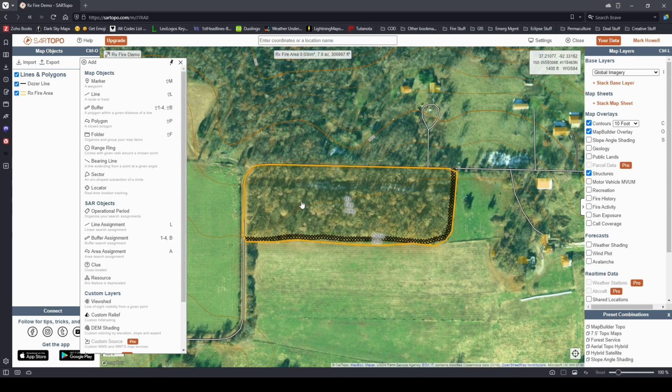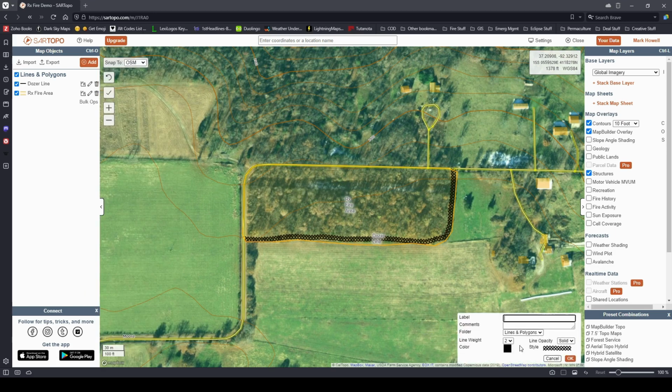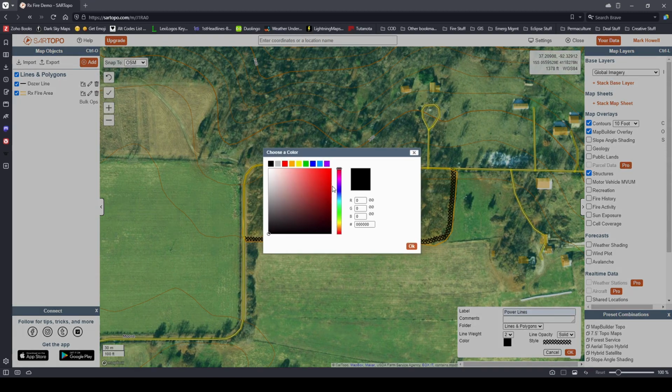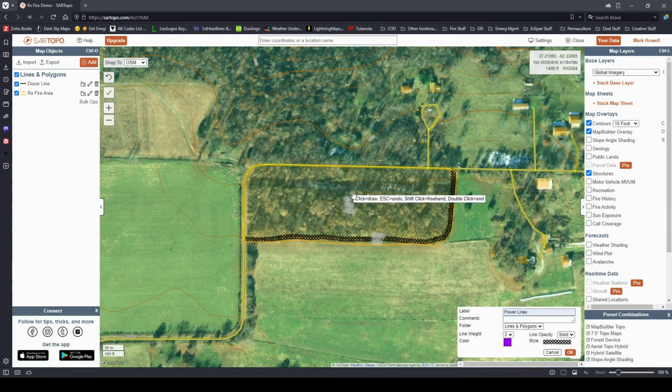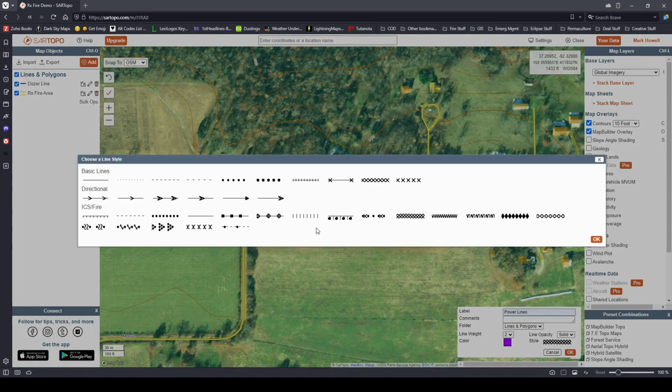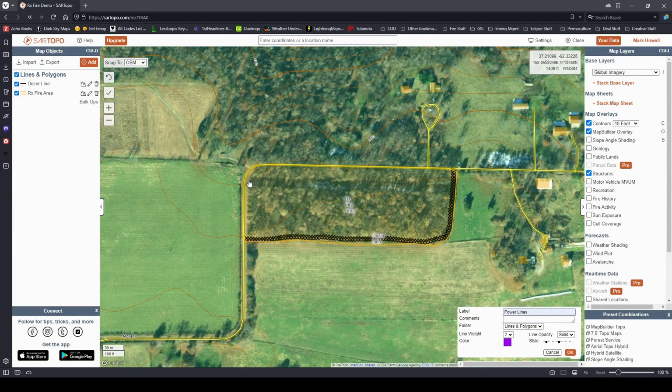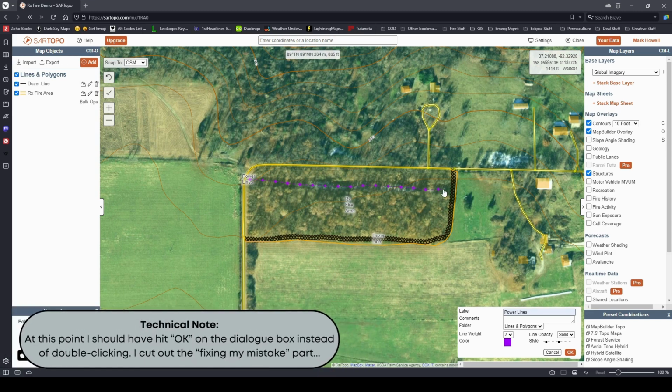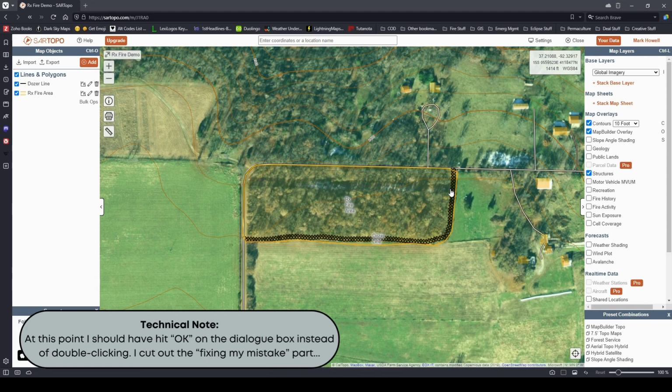So we know we're going to hang up the dozer line here, right? What else can we put in? Oh, we have power lines. Power lines are a hazard within this unit, so we'll go ahead and put that in there. I'm going to make them purple, that way they kind of stand out to the eyeball. That looks like a power line, kind of, with the little poles along the middle. So it makes it pop out and stand out. It's easy to see. Yep, here's power lines. Watch out for those.